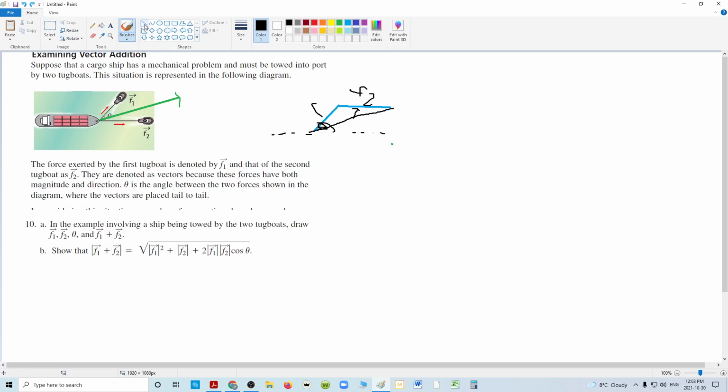Let's see if I can do it with drawing the lines differently. If that is the angle here, and I draw this line here from F1, I can also make the same argument that it's down here. So if I know the angle here is theta, if I draw a line here, it's also theta. And if this was a parallelogram here, theta would also be here in the opposite corner. What's interesting is proving theta is this angle here as well as the tough one.